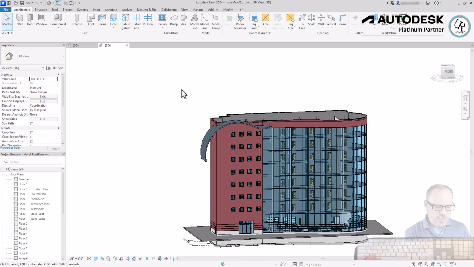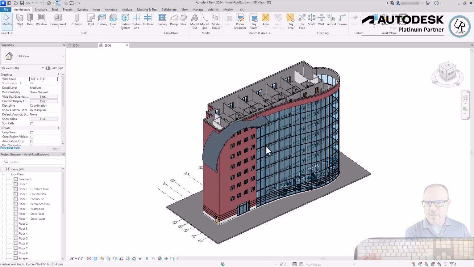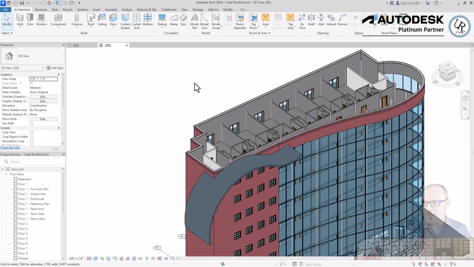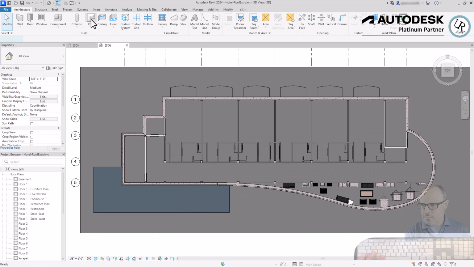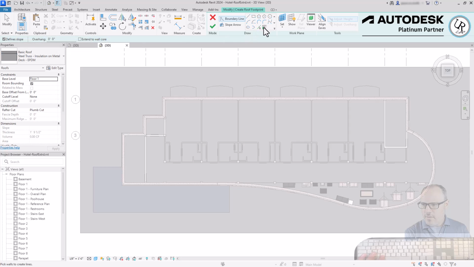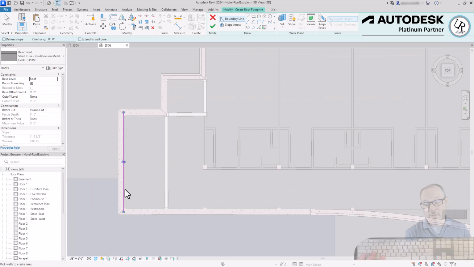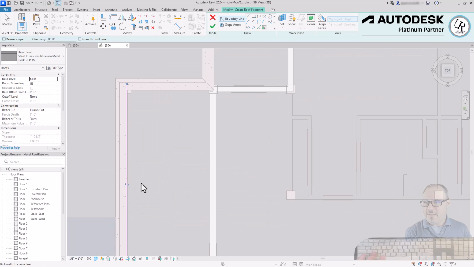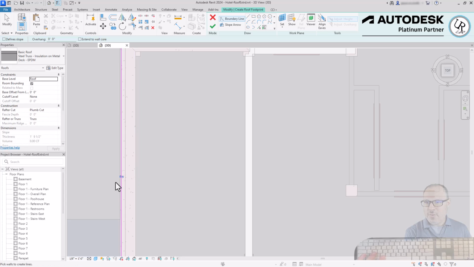The last area we will touch on is adding a parapet roof condition to this building, and then adding a contoured roof design, which are slopes for drainage. To a top-down view, again, choose roof by footprint, draw panel using the pick walls tool, set the base height to the roof level, and make sure that you have no defined slope turned on, since this is a flat roof condition. And when you pick the wall, make sure that it's going to the inside of the wall. You can use this flip tool to flip it from inside to outside.